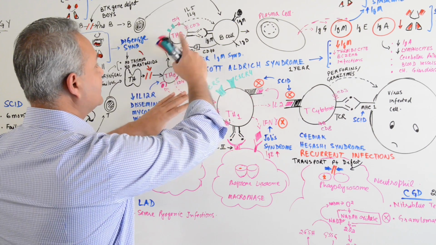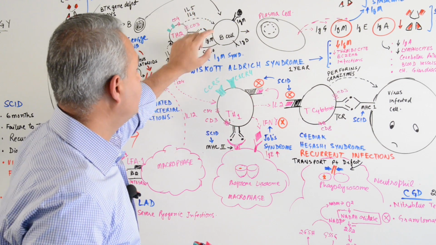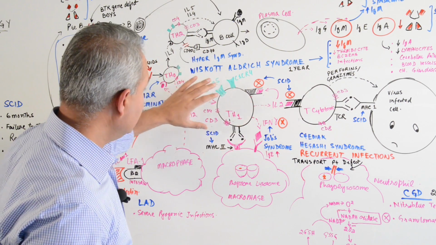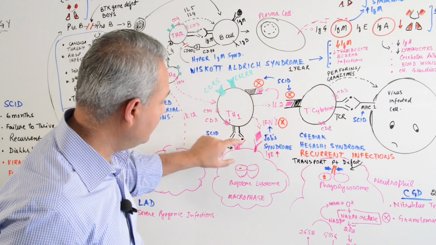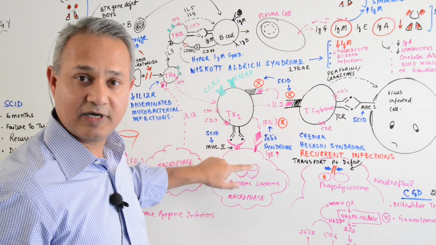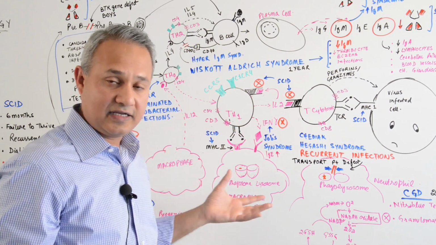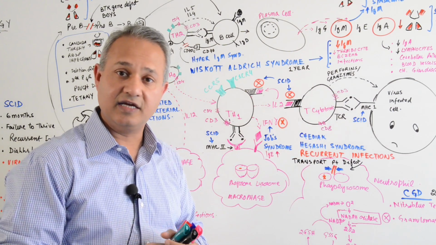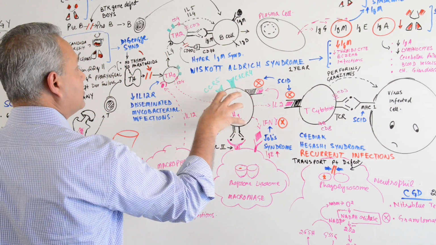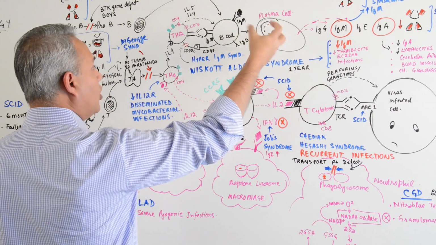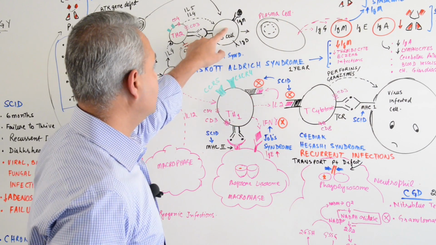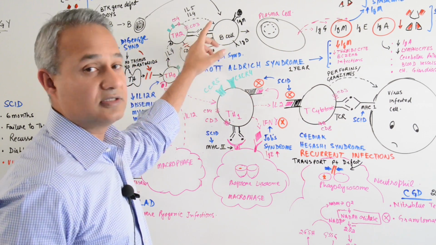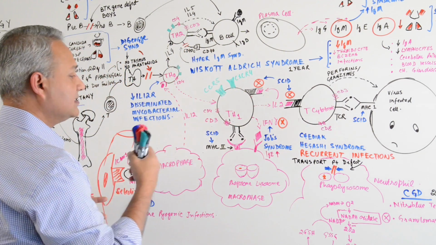This leg is not going to be activated. So what is happening now? This is not activated because that is normal function. It should be cytotoxic. This leg is activated. However, interferon gamma is not present, so macrophages are not working. So at the end of the day, pathogen is sitting out there inside the cells and creating the immunogenicity. So now B cell is exposed to all that antigen and pathogen. The result is it would release a lot of IgE because that is all it can do. So that is the Job syndrome.